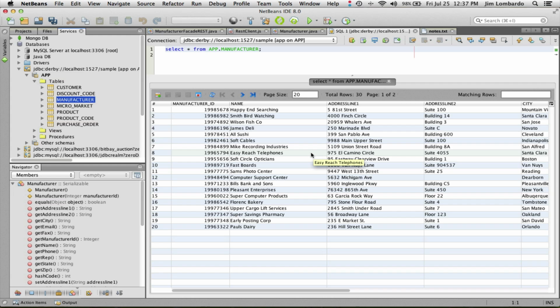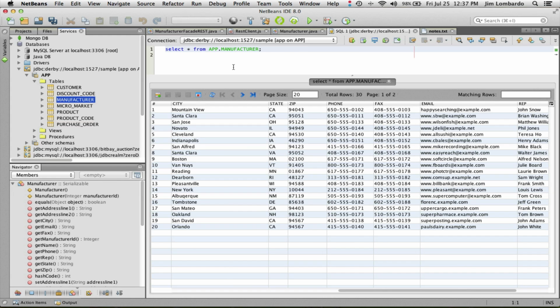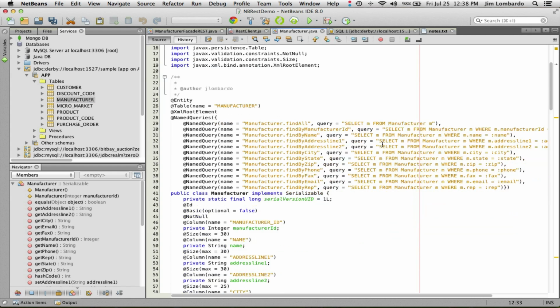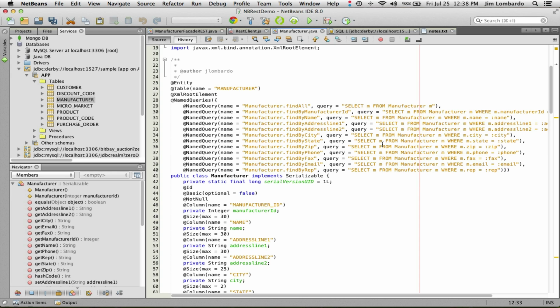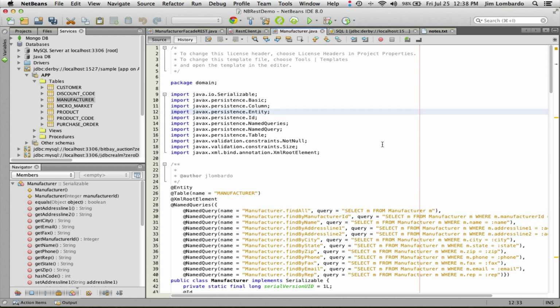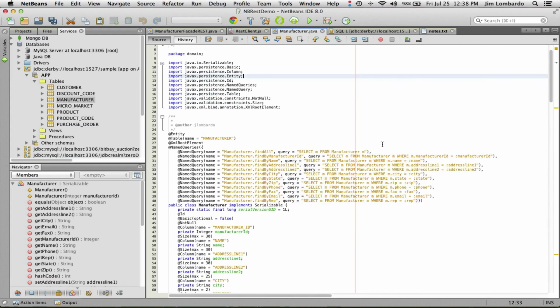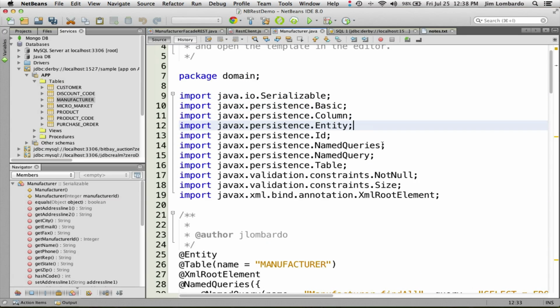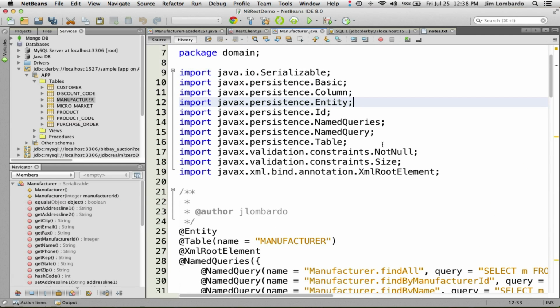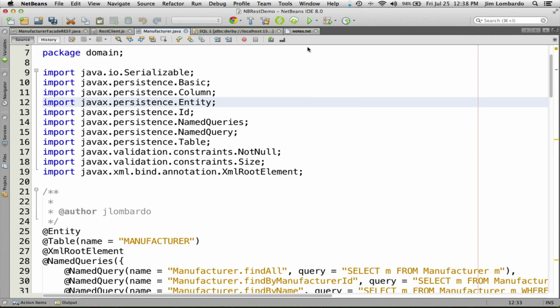First thing you need to understand is that using the wizards in Netbeans, we're going to be using JPA, Java Persistence Architecture, as our database access technology. And what that means is you have to have an entity class for every database table that you access. If you're familiar with JPA, this should be very familiar to you. If you're not familiar with JPA, I encourage you to research JPA and learn more about it. There are a number of good tutorials on the Netbeans website, as well as additional information in the links in the video notes.